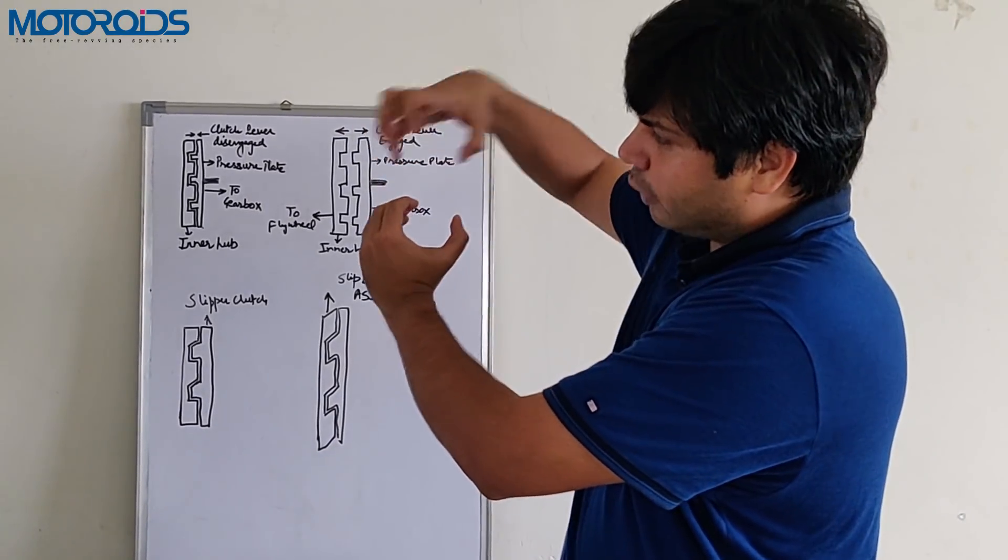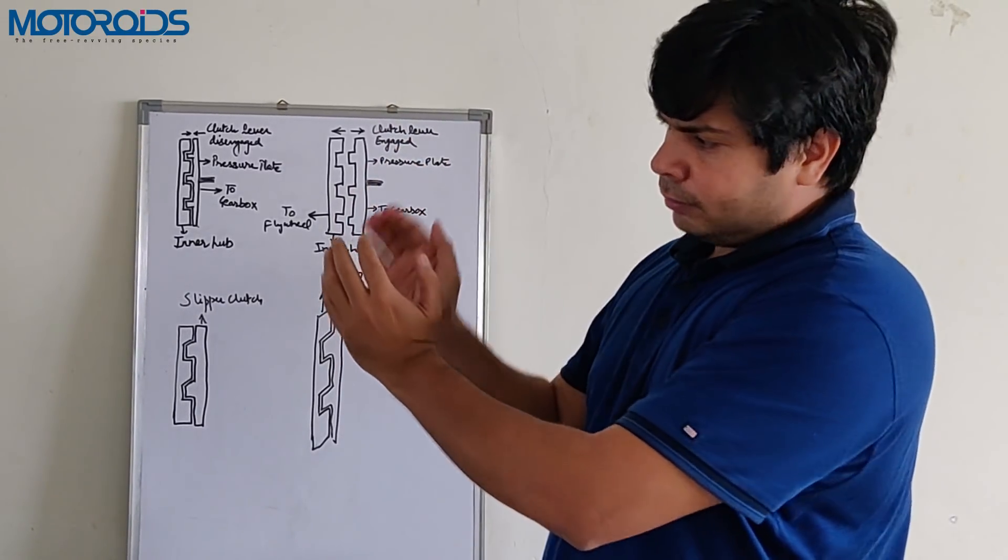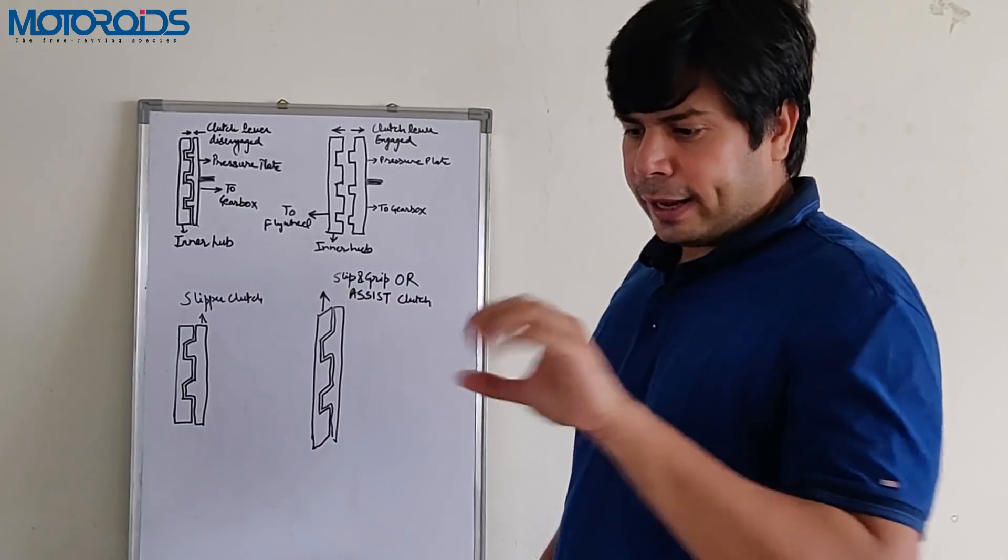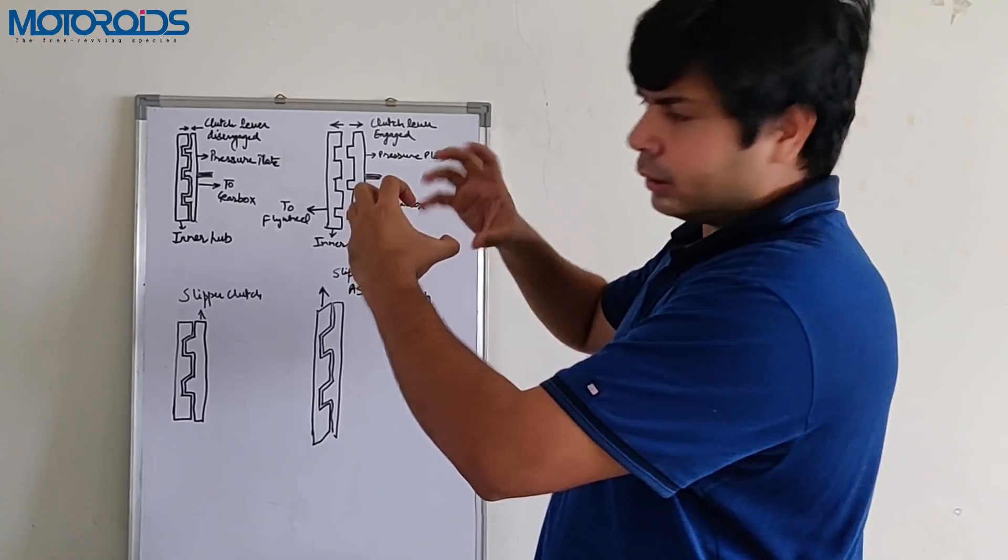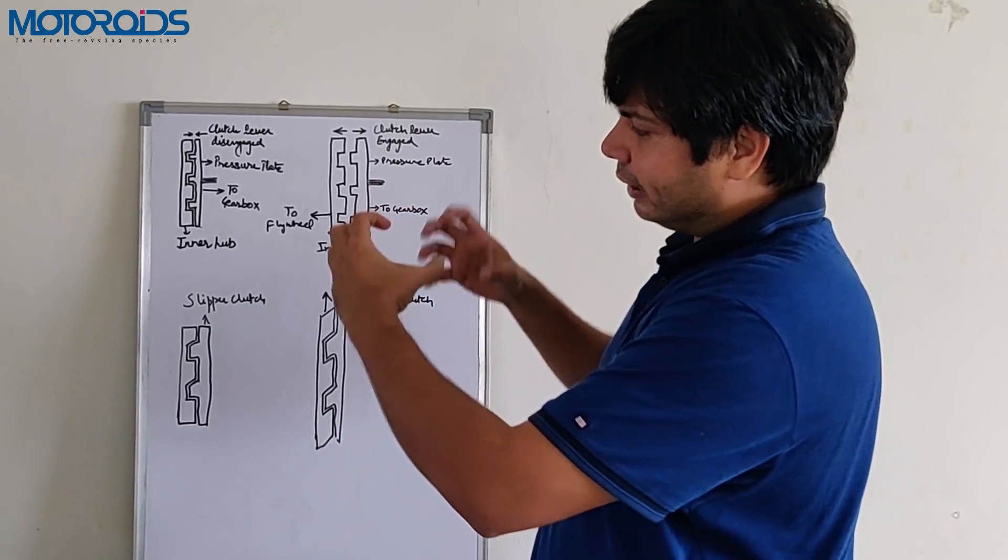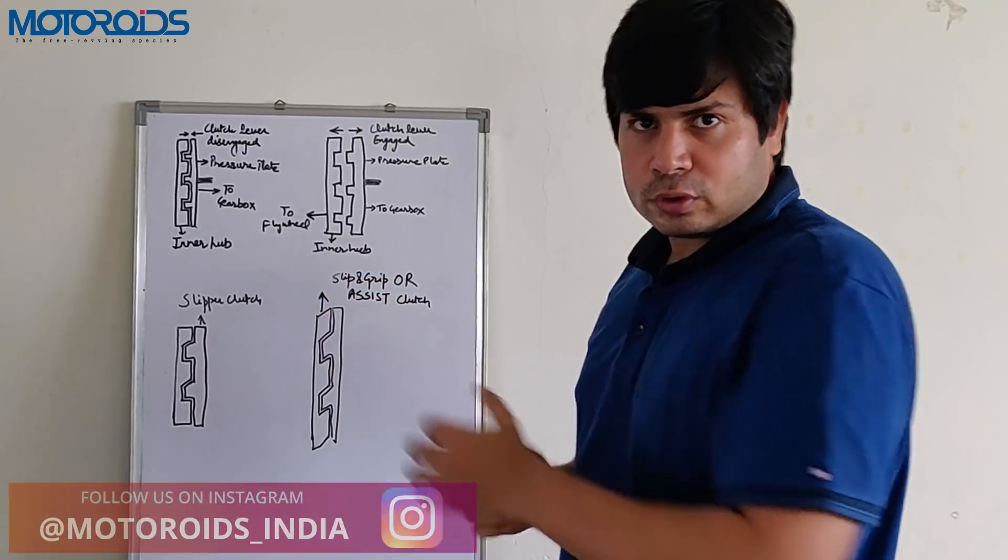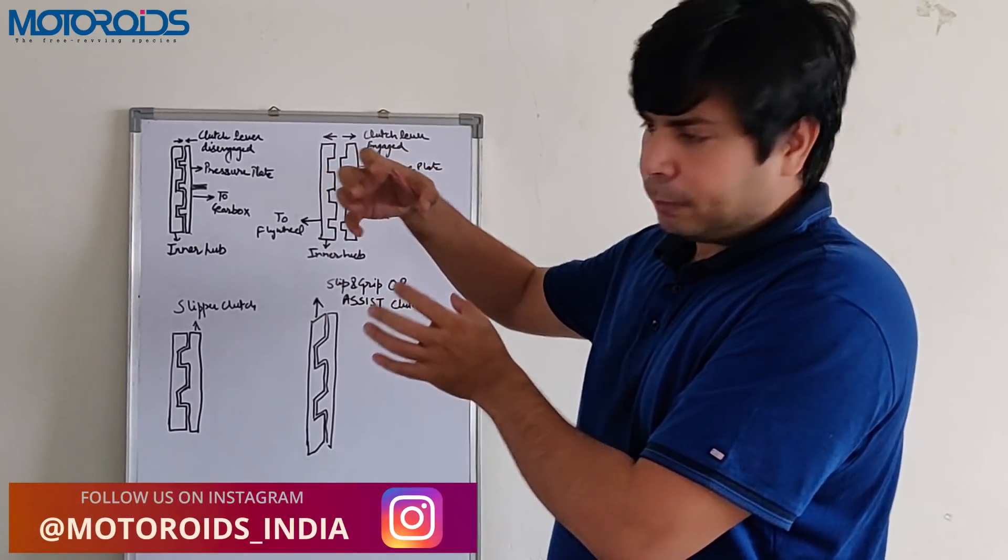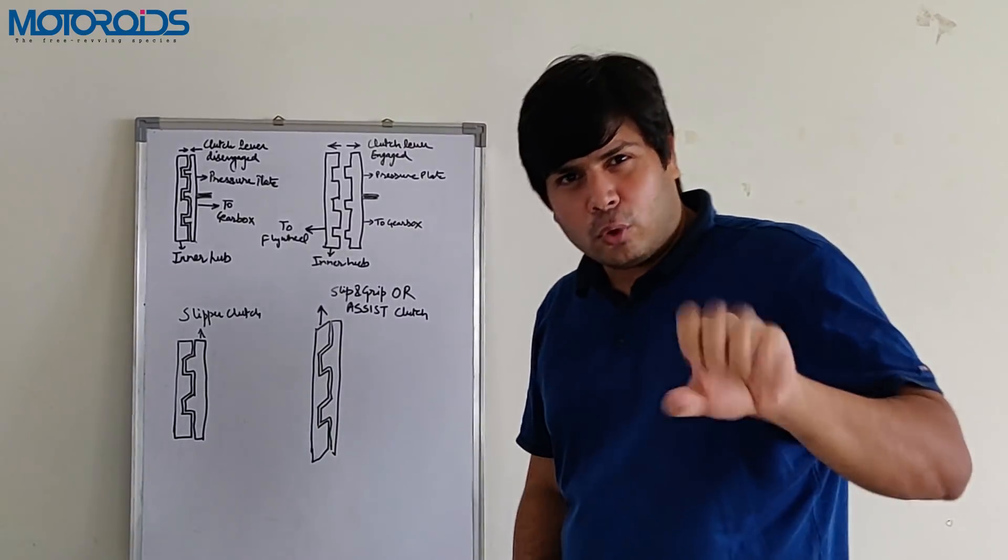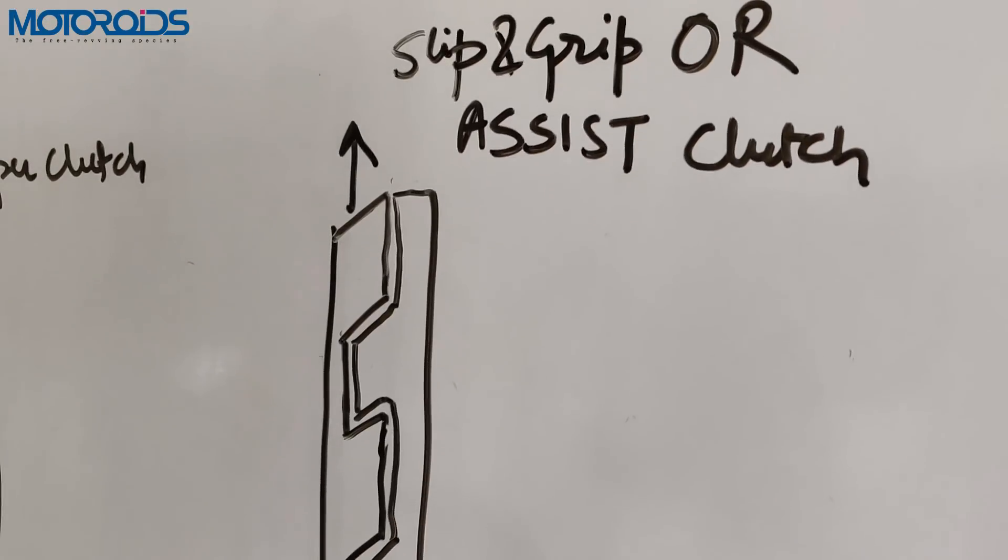How does it help you? The pressure plate keeps the whole clutch assembly in place and for that you require a lot of springs to put all that pressure in. To overcome the pressure of those springs when you apply pressure on the clutch lever, that's how the pressure plate is removed and that's how the clutch lever disengages the clutch and that's how the drive is disengaged. That requires a lot of force. So if the pressure plate is heavy, if the springs are powerful, you need to put a lot of force on your left hand and sometimes it can be very very discomforting.